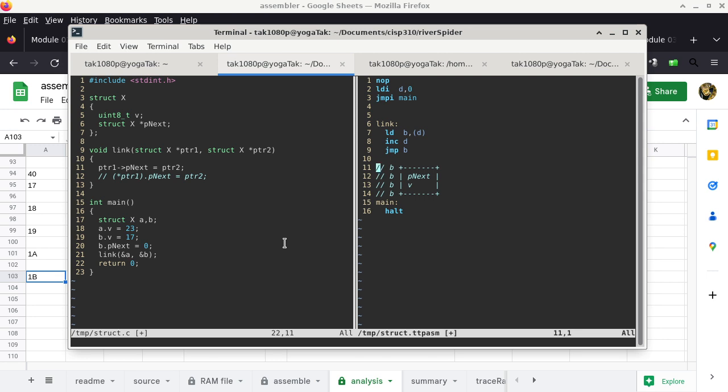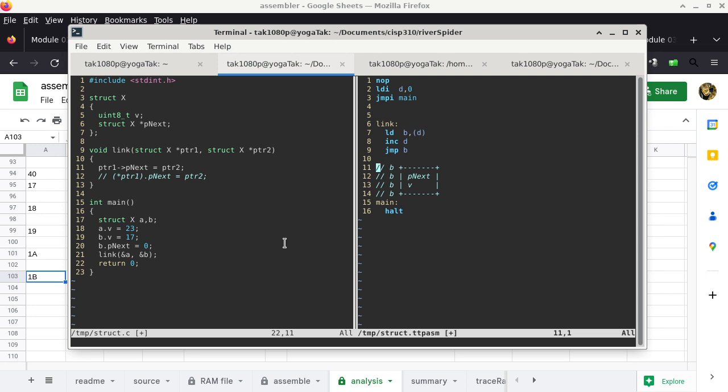So B as a structure consists of 2 bytes. V is the first member. Typically, we just go by the order of the members, so the first member has the lowest address and the last member has the highest address. It doesn't have to be like that. It's not part of the language specification that the ordering of the members has to be respected. The compiler can choose and completely randomize where each member is within that chunk of memory. But one thing the compiler cannot do is not put all the members into one contiguous chunk of memory. They have to be together.